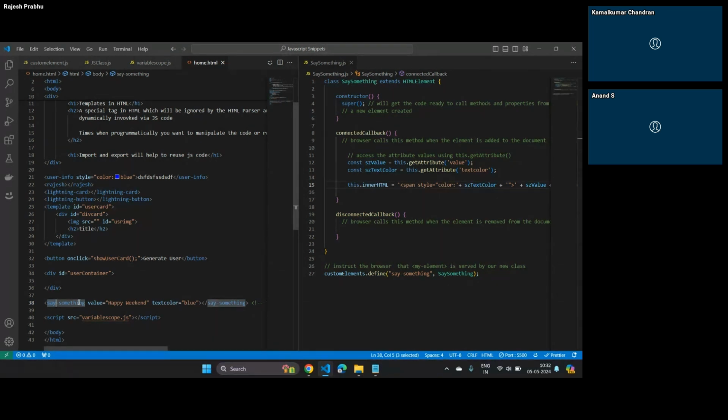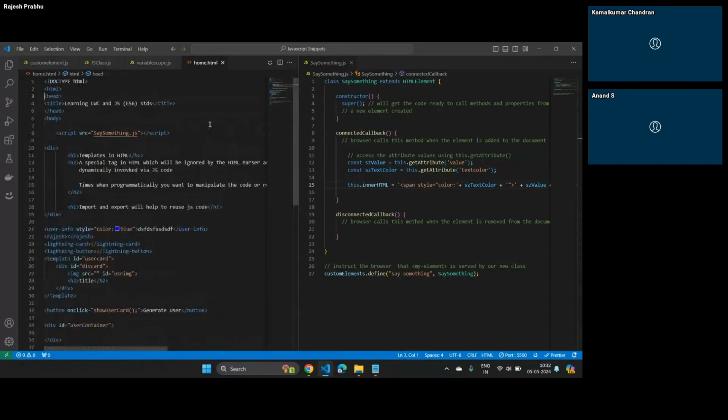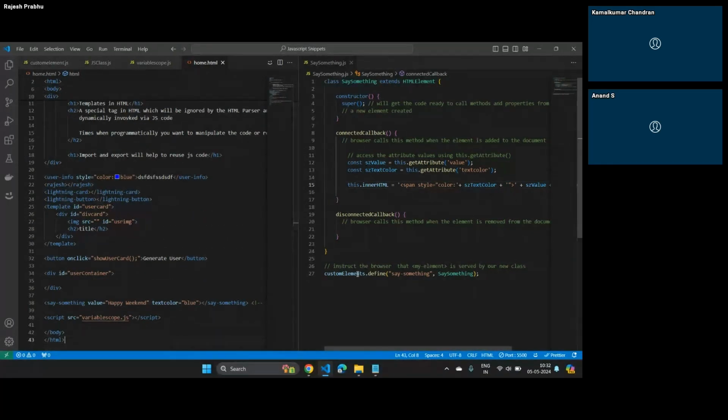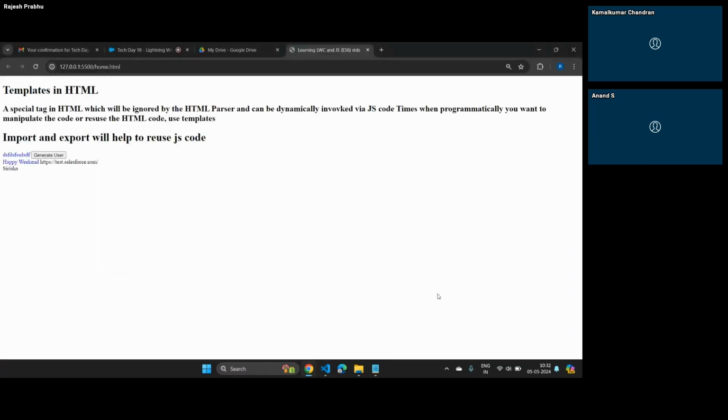Then it will look into the JavaScript files to see if there is any custom code written to get this tag recognized and get it working. Certainly, we did load this JavaScript file initially, and also we did the mapping, correct? We are saying that, hey, I did create a custom element, this is the name of the custom element and this is the code that needs to be executed, correct? Now let's see whether it works or not.